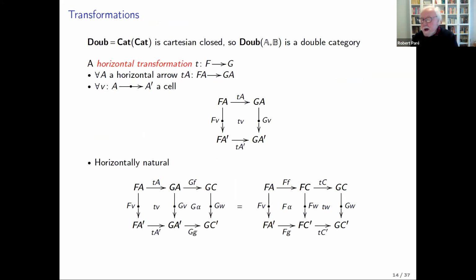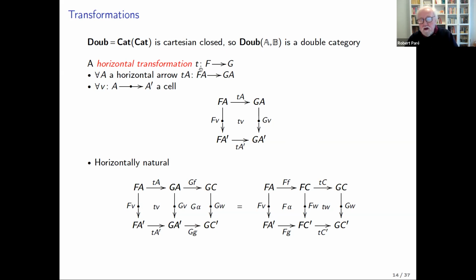the category of double categories, so the double category, double functors, is Cartesian closed. So this is a general fact. If you take category objects in any category, and in a Cartesian closed category with pullbacks, then the category of category objects is going to be Cartesian closed. So what that means then is that the functors from A to B have horizontal and vertical morphisms between them and double cells as well. Okay, so you don't have to sort of invent these. They're given to you by Cartesian closeness.